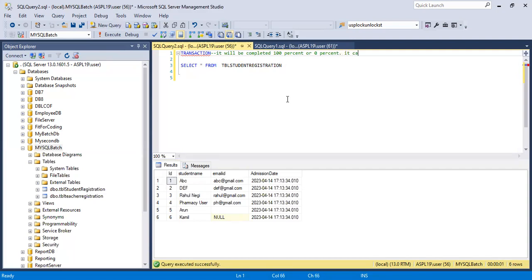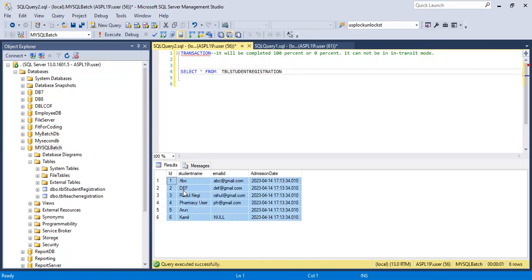It cannot be in transit mode, meaning it cannot be in incomplete mode. For example, I am using this table for commit and rollback.